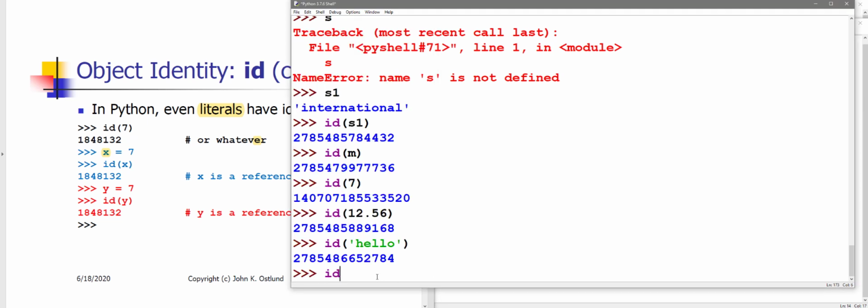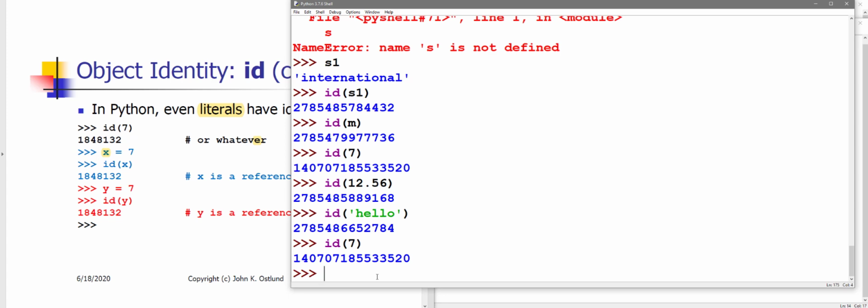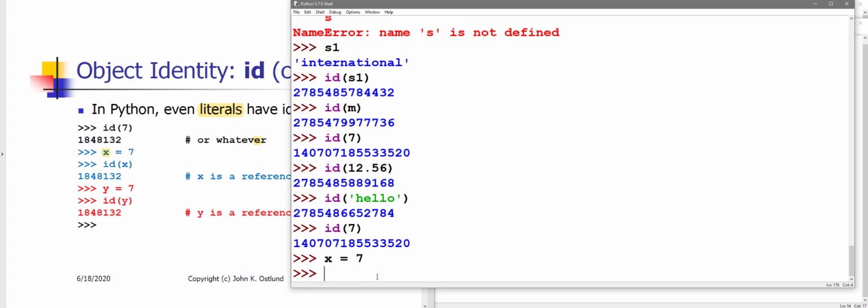So it turns out that if I look at the ID of 7, and I see that it's this number, and then I say x gets 7, what that actually means is that the variable x has been created, and x refers to 7.